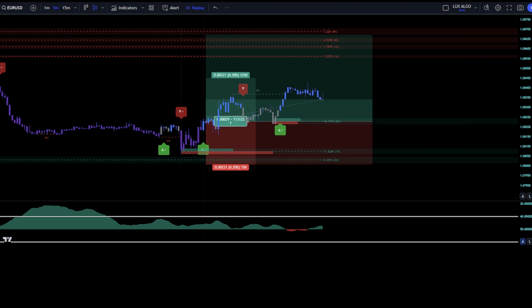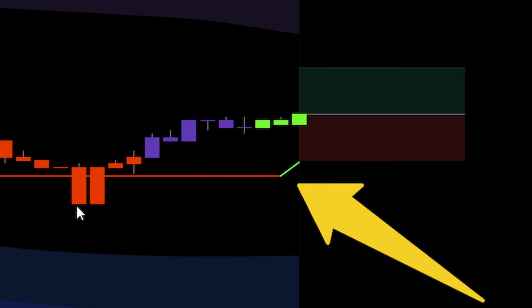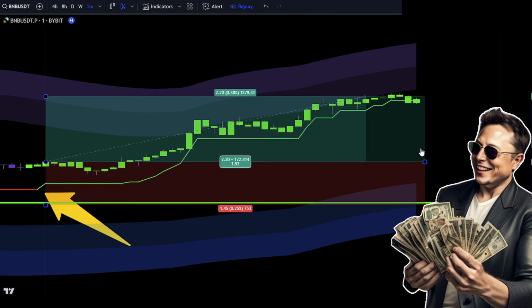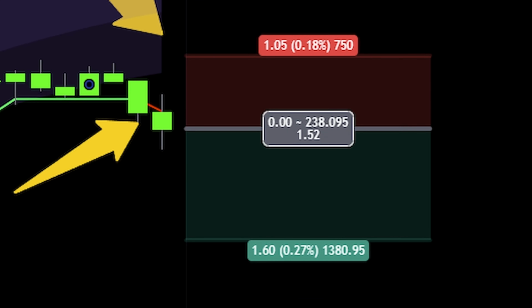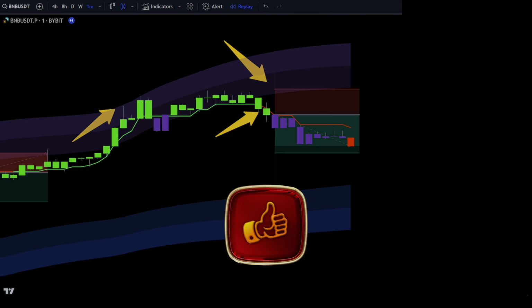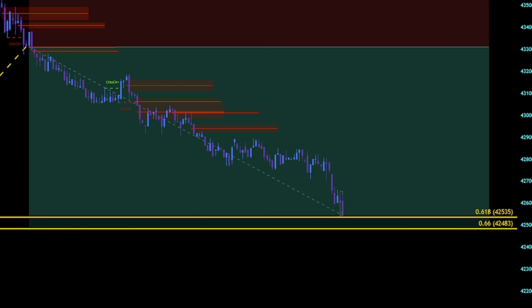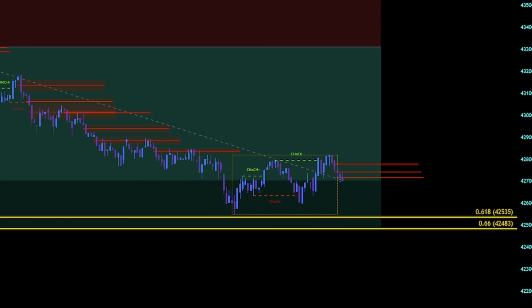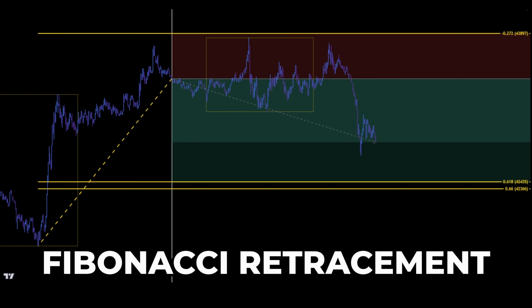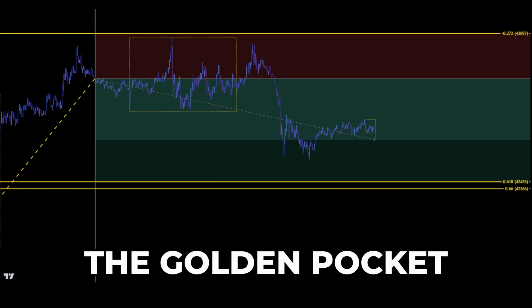Today, I'm revealing 3 reversal trading strategies for 2025 that have been rigorously tested and proven across all markets. Imagine shifting from the frustration of constantly drawing horizontal levels, unsure of when to enter or exit, to having a precise trading strategy in your hands. Our first strategy, we're diving into the power of the Fibonacci retracement tool, focusing on the golden pocket.